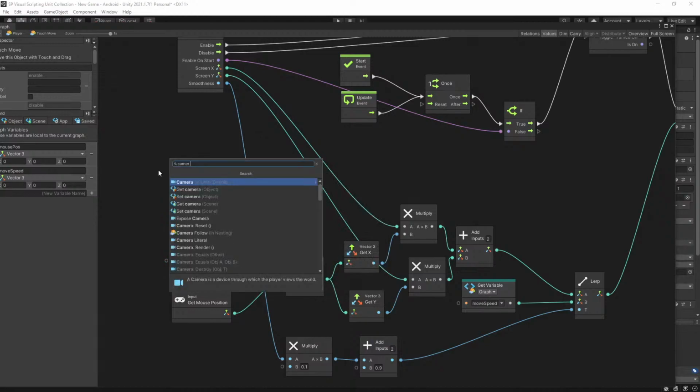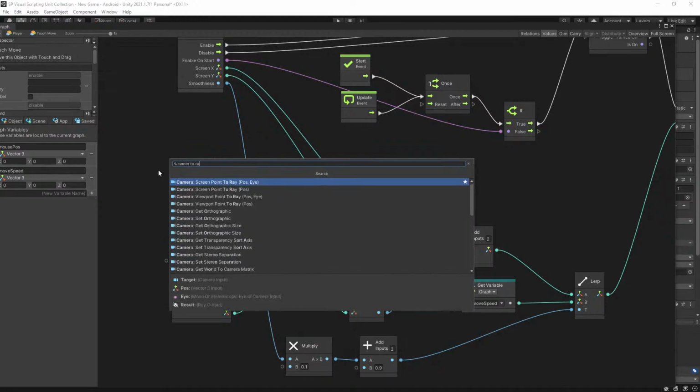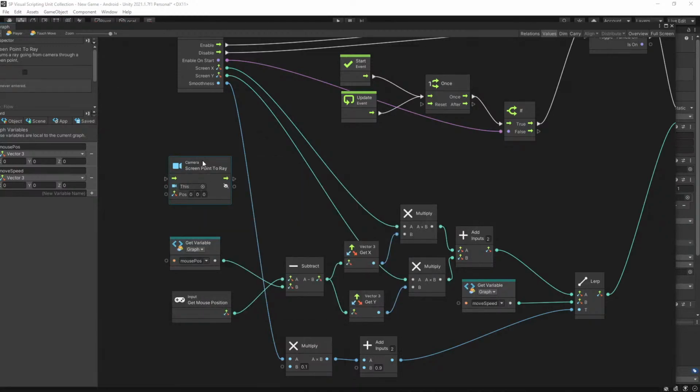So camera to ray, screen point to ray. I want to use that. Just position. That's going to create me a ray.